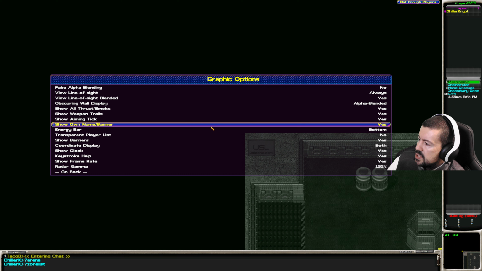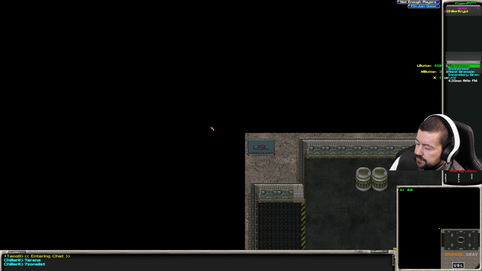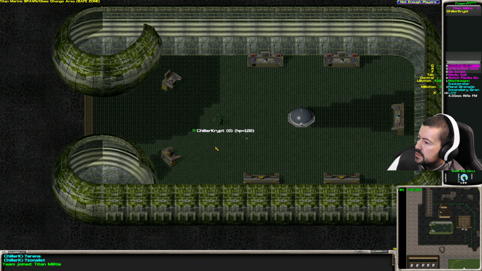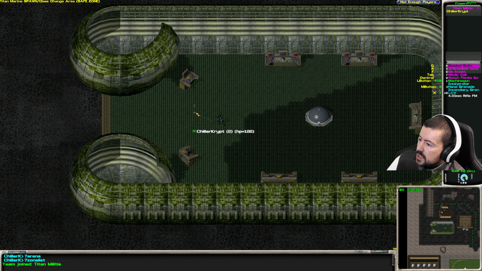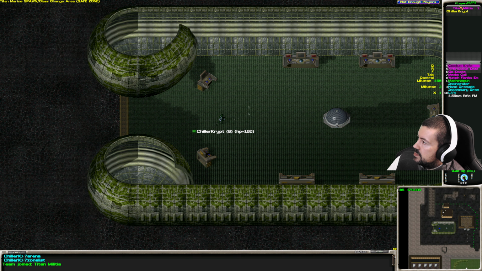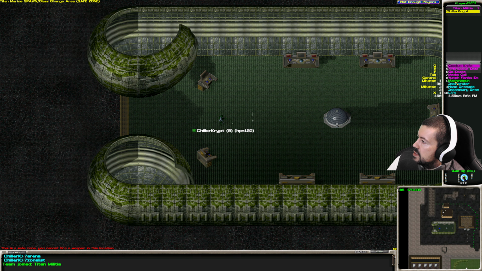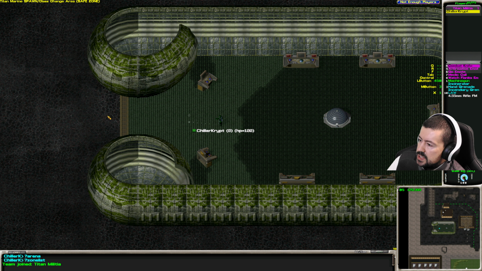Graphic options. This we can start showing. So, F8. And then you can see a little banner, name. That's me over here. These are the weapons. See all the keys? This is what I already had, and I might need to tweak it a little bit for this area.